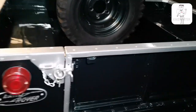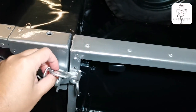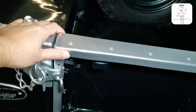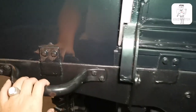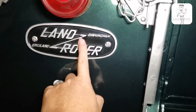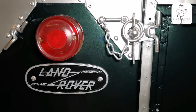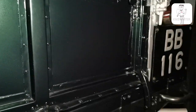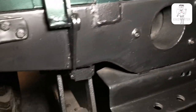Nak buka pintu belakang macam ni lah. Dia ada safety pin, okay? Safety pin boleh buka lah, tapi saya tak akan buka lah. Okay, this car is so nice that I'm not going to open it. Okay, this is your original Land Rover Birmingham, England. Badging eh. Ini lampu dia. Brake lamps. Sangat-sangat cantik. Sangat-sangat menarik. Exhaust dia satu je. Ini dia punya suspensi. So, itu saja untuk first edition.